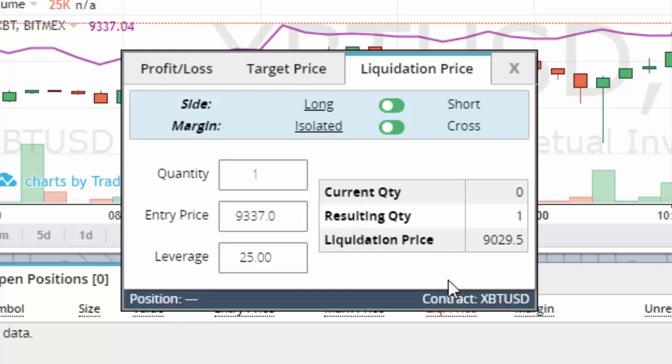Now, you don't need the liquidation price because you'd have to be an absolute fool to let the market come down to the liquidation price, as I've shown in numerous videos. However, if you wanted to know, and it's worth doing this as a newbie, just so you can actually see where the danger is in trading Bitmex futures, the risk is in the liquidation price. And of course, that is also part of the leverage aspect. So let's just go back and throw a figure in here.